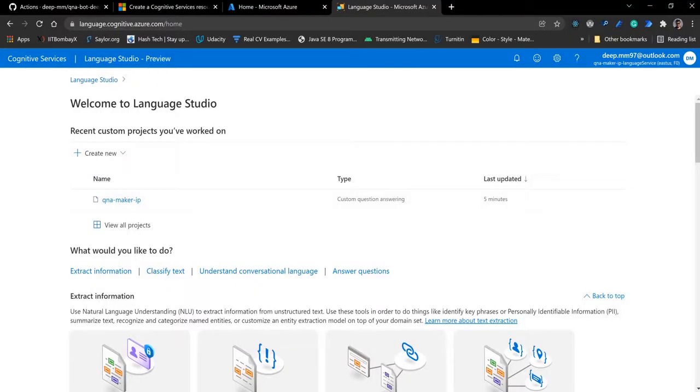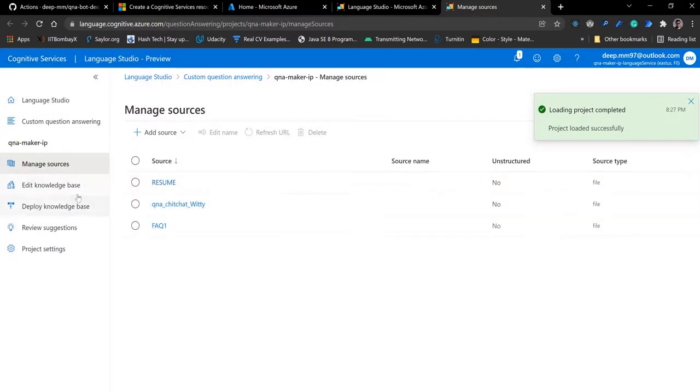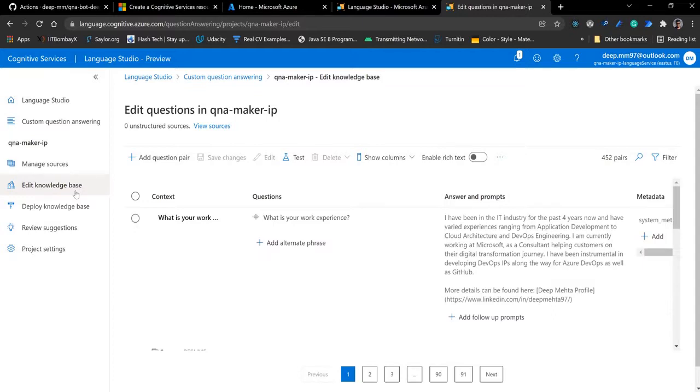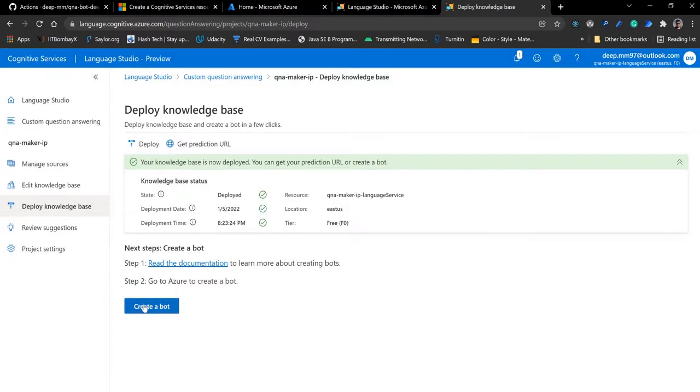We do also have Azure Bot Service, which is responsible for acting as a front end for this language service. So how do we deploy that? Let's see. Once you open your language portal, go to the project with the name that you just gave for the QnA name variable. Here you will see your knowledge base that is in the FAQ files, and there will be some default knowledge bases that we have also used, which reply to some basic questions like hi and all those things. Then you have to go to this option, deploy knowledge base. You click on create a bot.